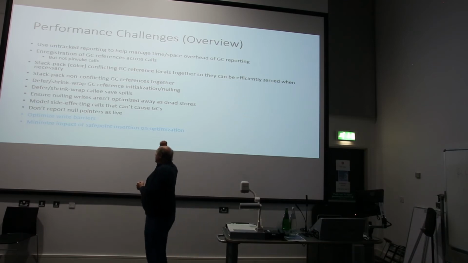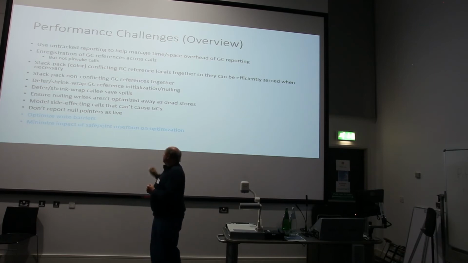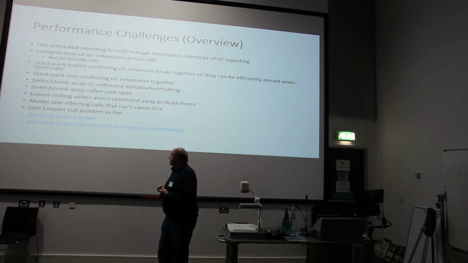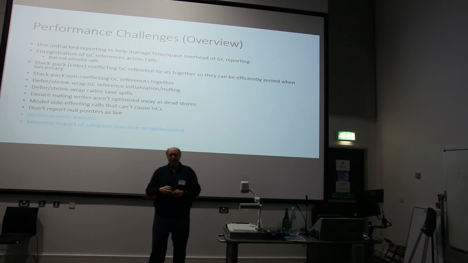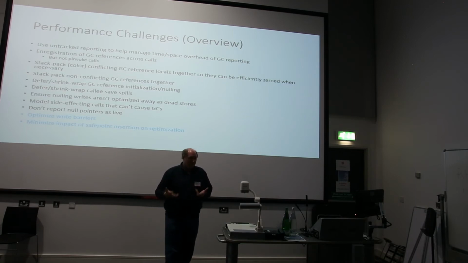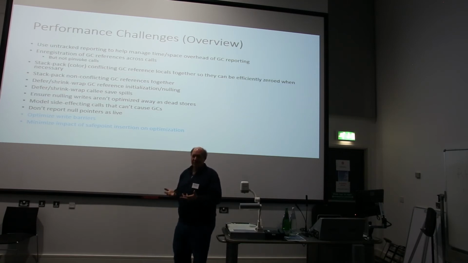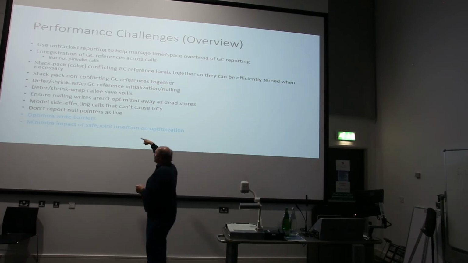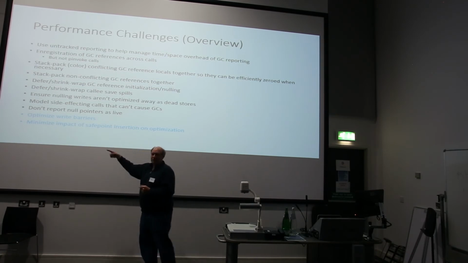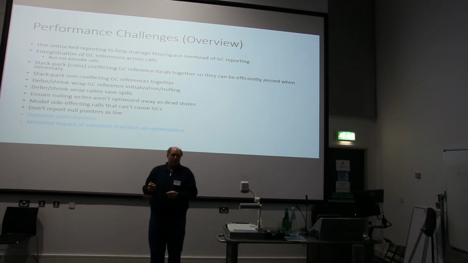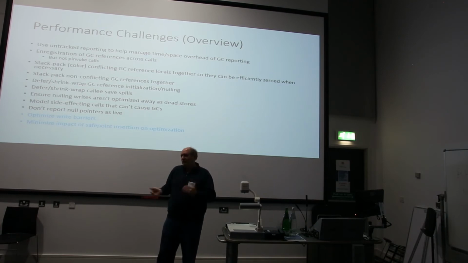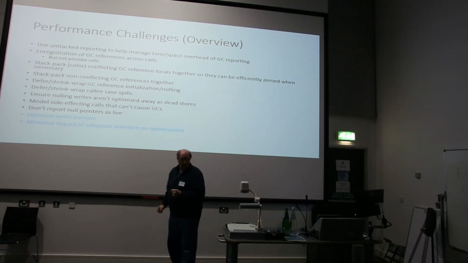We'd like to be able to model calls that can't cause GCs, but can cause side effects. That's a tricky thing for us to do now because when we report these things, it often makes it look like the locals have escaped, and so they seem to be modified by all calls, so be careful about that. There's some other stuff you can do. Null pointers don't need to be reported, so if you can do a little bit of range analysis or constant propagation or something, you can say, hey, I don't need to report this guy, it's null. And then some examples I'll do: write barrier optimization and safe point insertion.